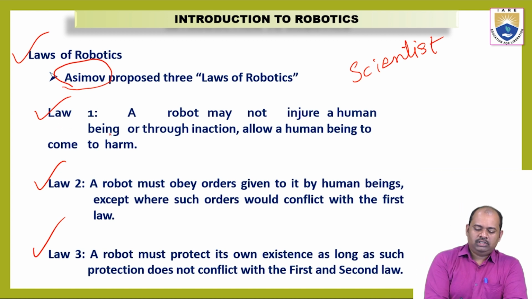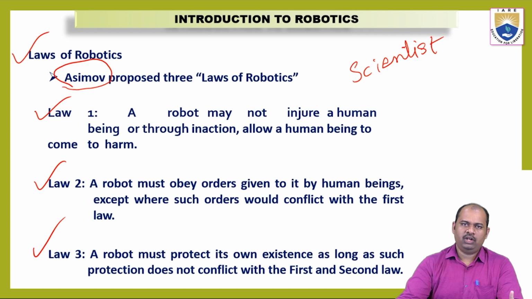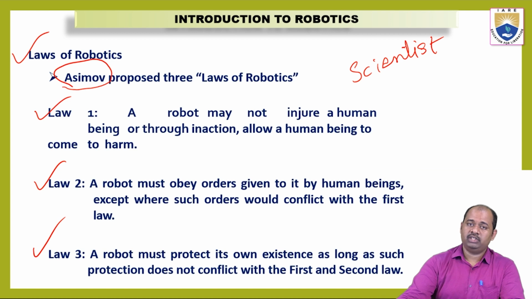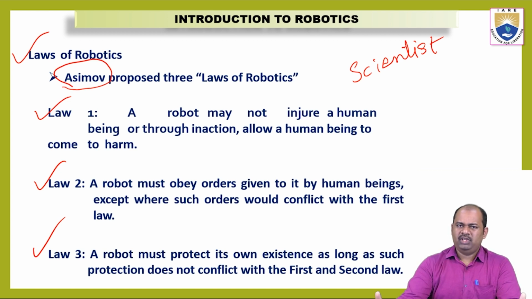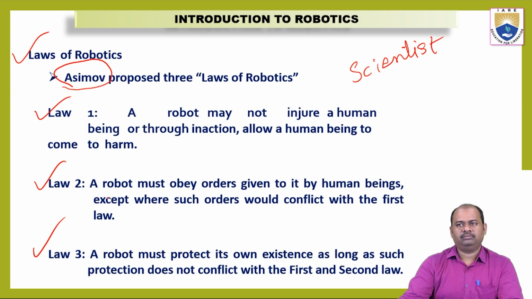So the first law given by Asimov is that a robot should not harm any human being, or do any action which causes harm to a human being. This is the first law because human beings are very weak when compared to robots, because robots are machines. They can have more power when compared to human beings. That is why every robot should have a rule that they should not harm any human being through direct or indirect actions. And then law 2, the second law.